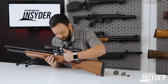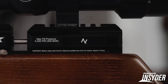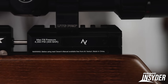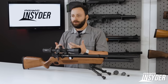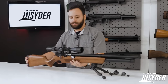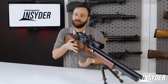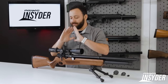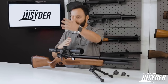Sliding back, you'll notice this cutout with the AV logo on the left-hand side — that's a cover plate for your side lever. You can swap the lever from the right-hand to the left-hand side if you're a lefty or prefer the lever on the left for bench shooting. You can set it up however you want — that's the entire point of this gun. It's your air gun, your way.